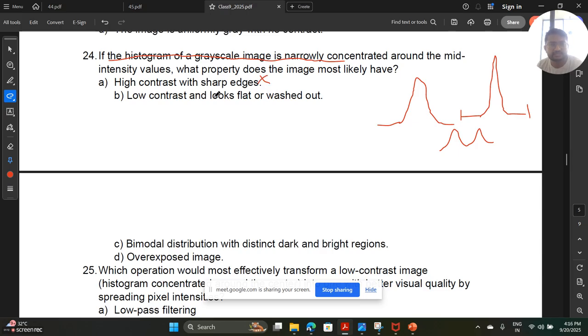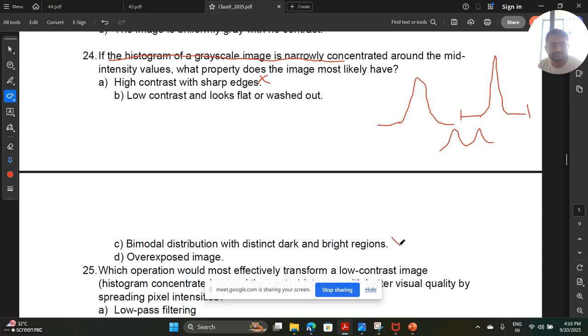Now, low contrast and looks flat or washed out. Bimodal distribution with distinct dark and bright. So bimodal is also not true because it's already told that it's just having one peak, which is in the middle, and in bimodal there should be two peaks. Sir, I was saying bimodal distribution may be the solution for this problem.